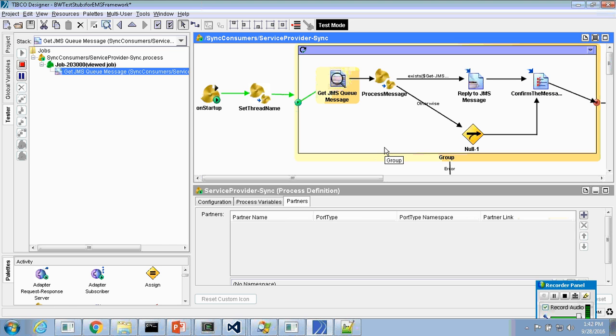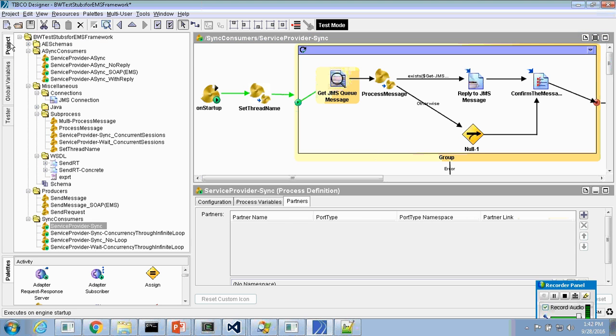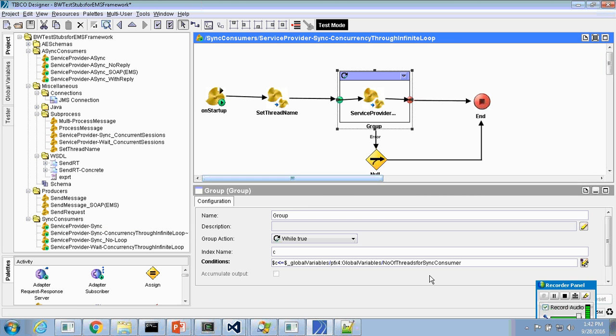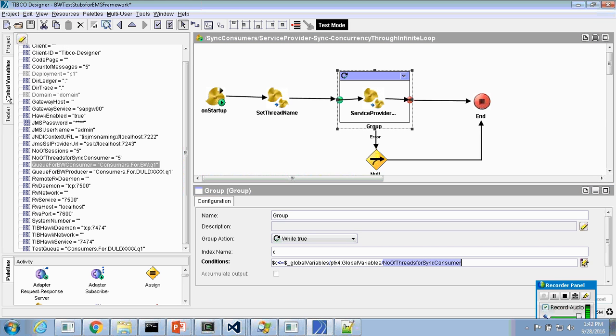And on top of it, you have to thread it, with the number of threads specifying the number of sessions that can be created. So here, the number of threads of consumer is 5 that will be created.